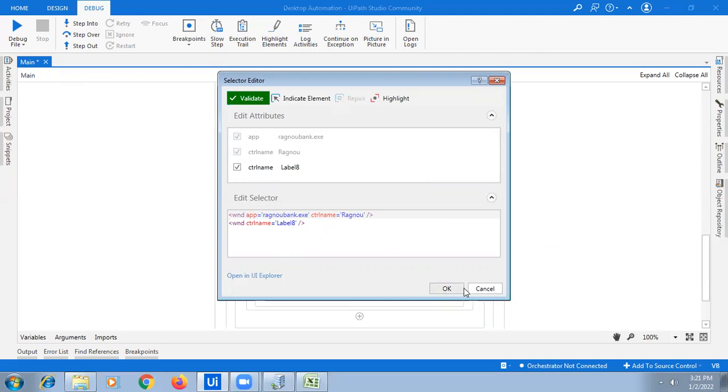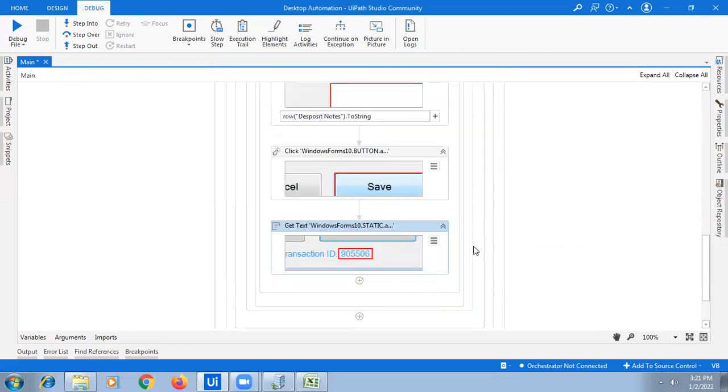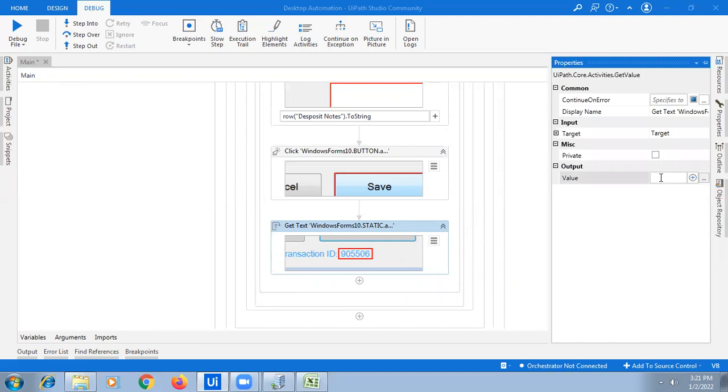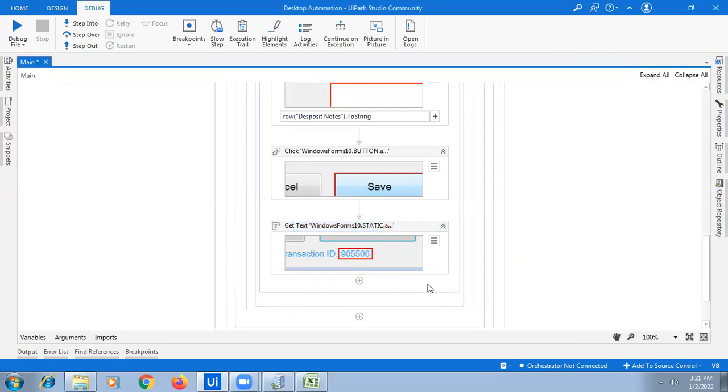So it's unique, it should not create any problem. So by get text, we'll have to add a variable over here. It could be ID.